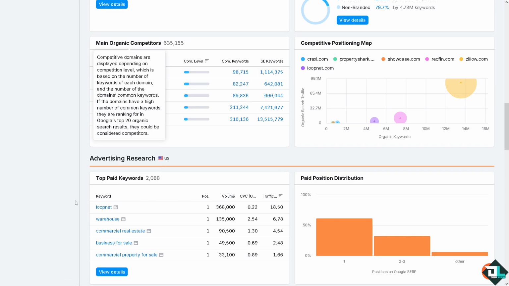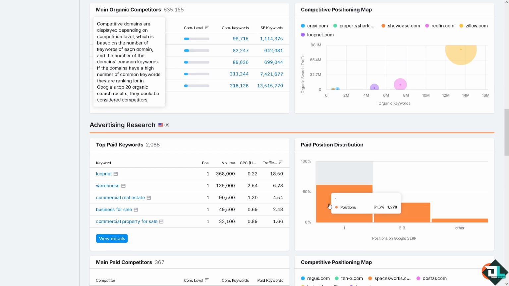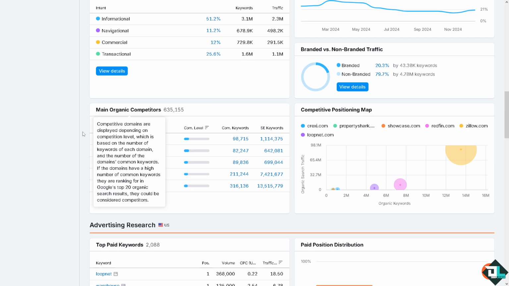All right, these are going to be the top paid keywords used by your competitors. Warehouse, commercial real estate. You see the CPC or cost per click right here. They are using a lot, so they are paying for a user's click on an ad triggered by the given keyword in Google Ads. You have all these. And the paid distribution are these graphs. Now, this data provides the strengths and areas of opportunity for your business since you have gained that.